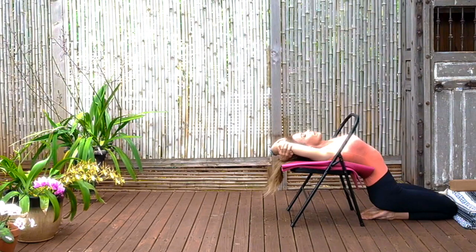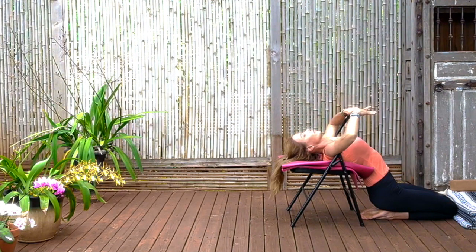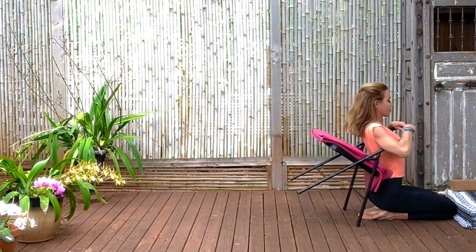The front thighs are still pressing down. And then stretch the arms back. Reach for the railing with your hands. And slowly coming out, as you come out, press the chair down so that the back of the chair will now support the back body.